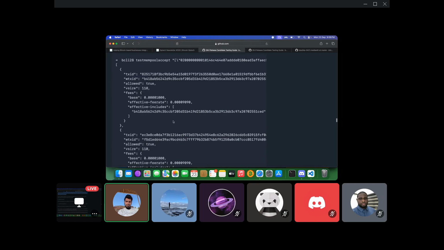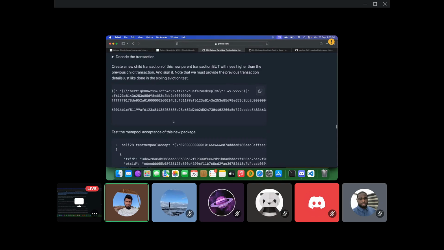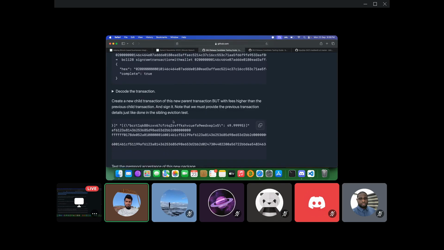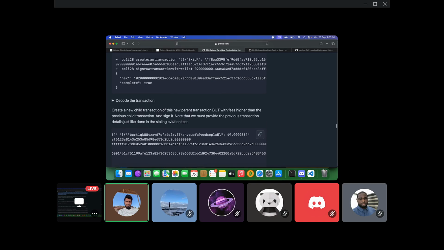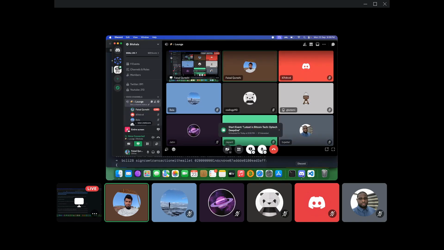So we discussed it in brief, and we also went through the commands that will allow us to test it. Any of you can test this on your regtest mode, or depending upon when you're listening to this, if you have access to this feature in production, then maybe you can create your own transaction. And if you actually want to make a payment, you can test it on mainnet. So this is what package RBF is all about. Any questions, thoughts or comments about package RBF before we wind up the session?